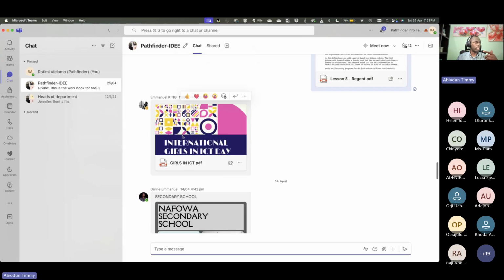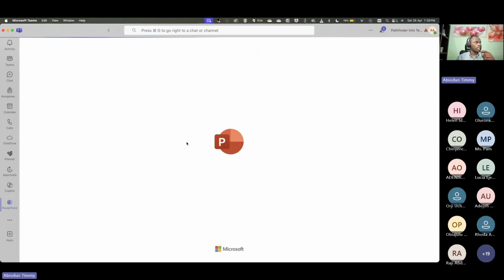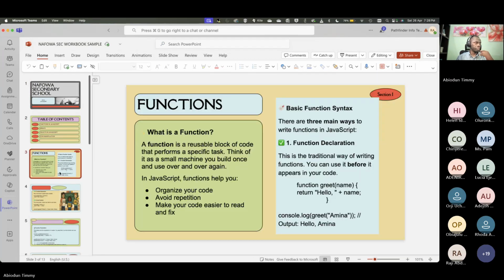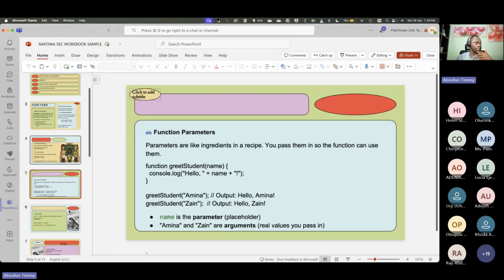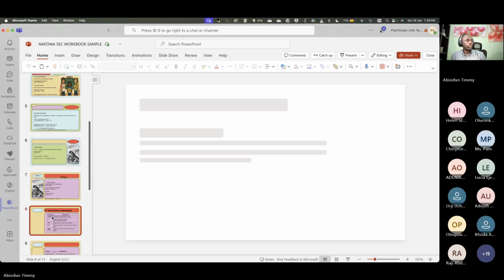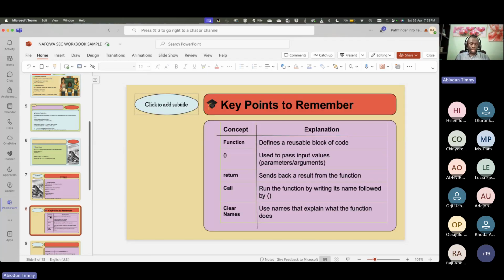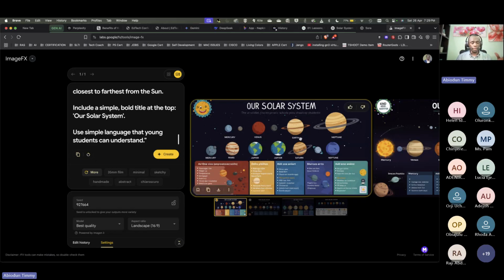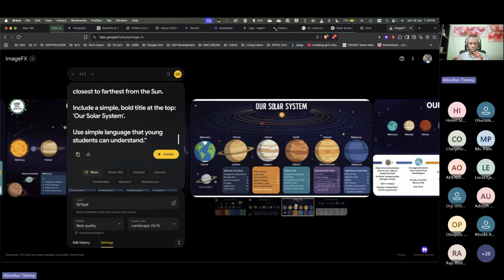Okay, so this is another one. These are all AI generated worksheets, workbooks. So it's a function of what you want, knowing exactly what you want, and then knowing exactly how to go about it. So we can develop and customize infographics, documents that will engage your students. Some of us, we print things and we hang it in our classrooms. All of those are possible now with AI, especially.